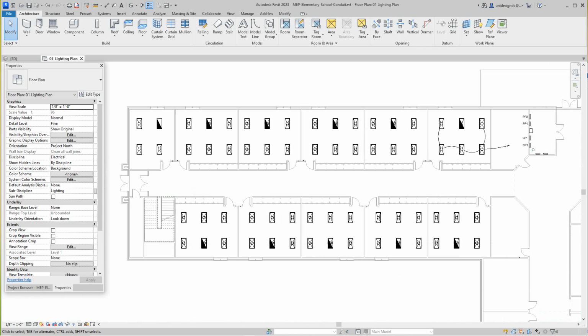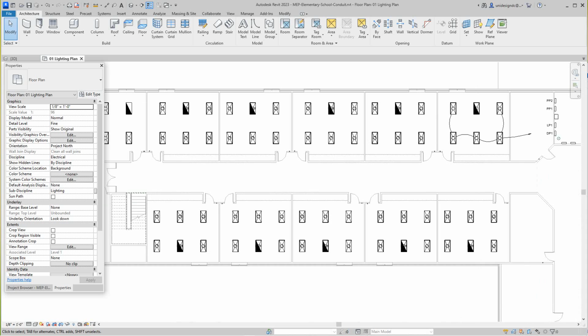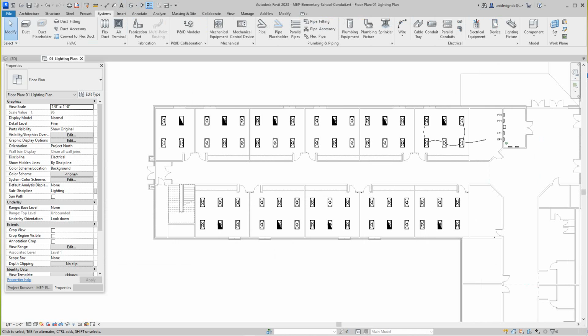So I'm looking at this file from one of my old assignments. I think it's from the Accent 2016 model I'm using, so I'm throwing them a little credit there. So here, what you want to do is go into our Systems tab, and go to the electrical panel here and select this little arrow.